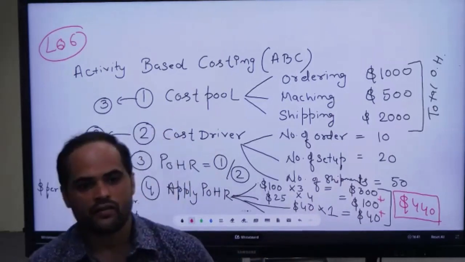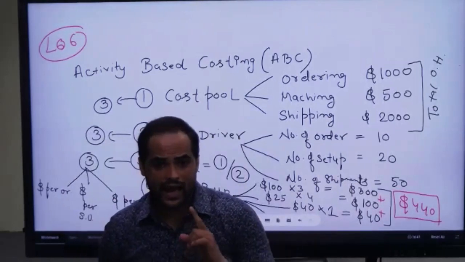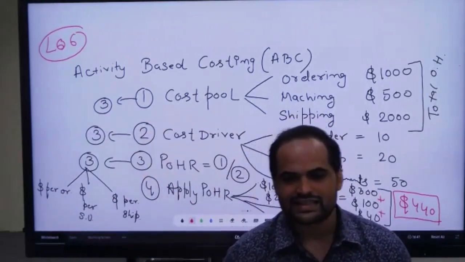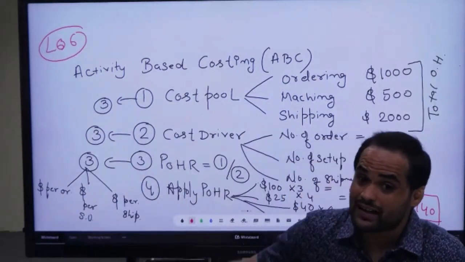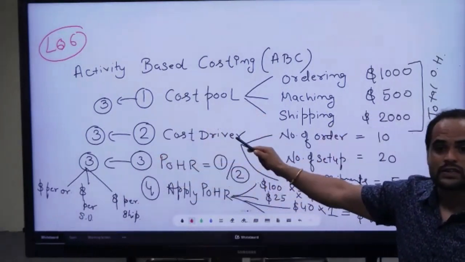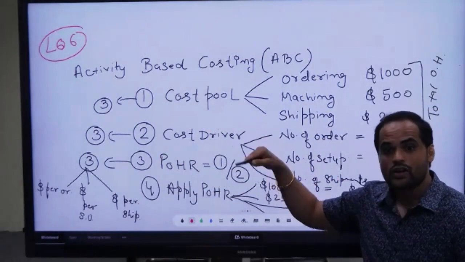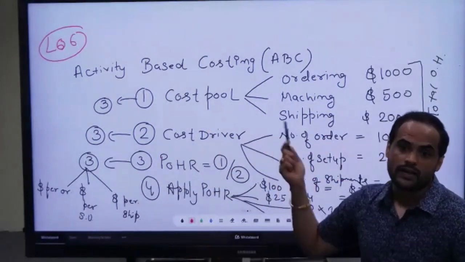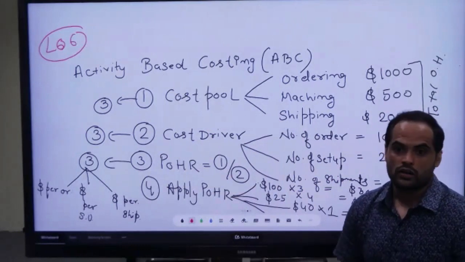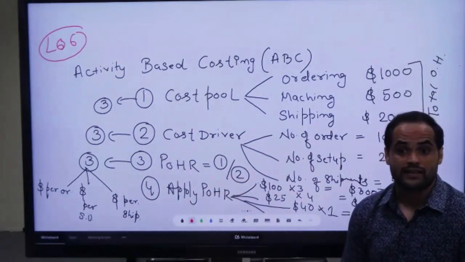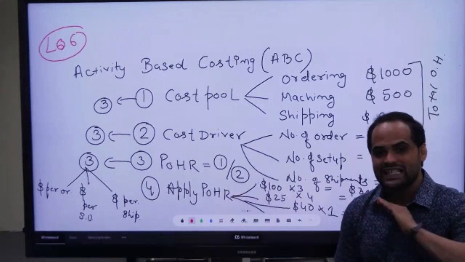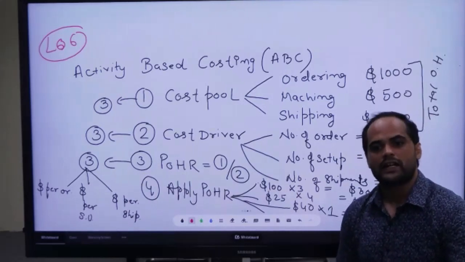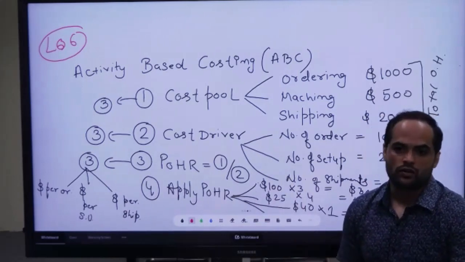But one problem with activity-based costing is that it's a time-consuming method. Why time-consuming? We have to record all kinds of activity. So whoever is involved in recording these activities has to work more, and maybe the company pays extra to that person. As a result, company cost will increase. It's not an easy or straightforward method. It's quite complicated compared to traditional costing.